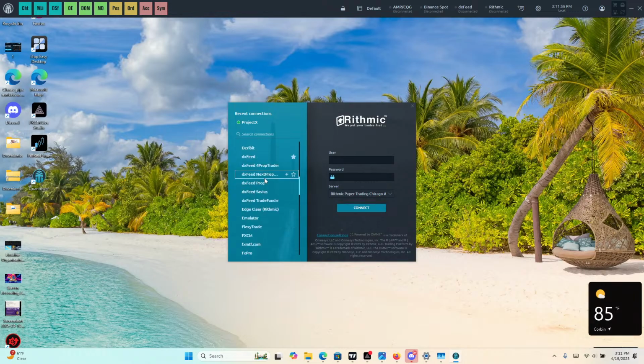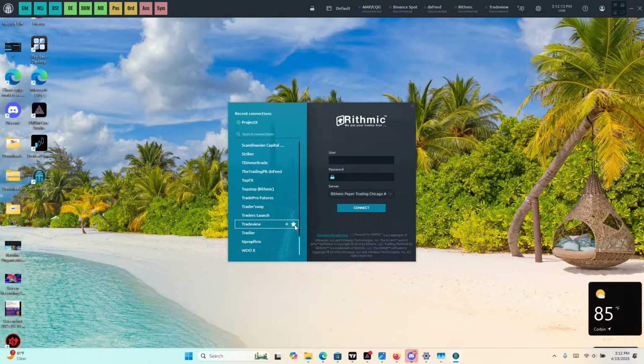Just scroll around here. You can see which one's supported, who supported, how they're supported, and all of that jazz. You want to add it to your favorites, just click right there.